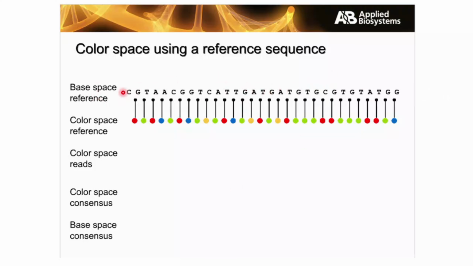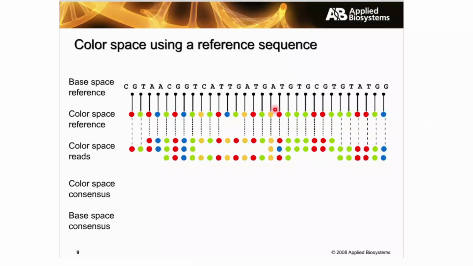From this, you can make your colors, CG red, GT green. So these are your base colors from the reference sequence that you already know. Then you can take the patient's sample and sequence it with the mutated CFTR gene, and that will give you reads like this. Why do you have 3 rows? Because you'll do it multiple times. In this example it's only 3 rows, but you sequence it multiple times to make sure that you have the exact sequence.